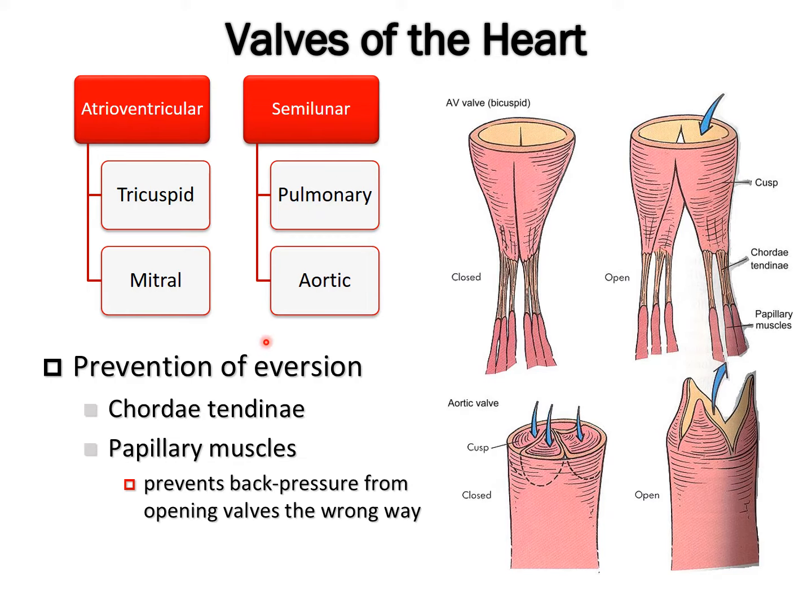You have to know all 4 valves by multiple names. The right and left AV, or atrioventricular, valves are also known as tricuspid and mitral, and those are these valves right here. Blood comes down from the atria above, draining into the ventricle, and when the ventricles squeeze, the pressure is going to try and push blood backwards, so all of the anatomy here is to prevent backflow of blood. It's reinforced by the chordae tendineae, which are these things right here, and then the papillary muscles attached to the bottom of the ventricle. These contract at the same time the ventricles do, and they tighten this so that there's no way that blood can go back.